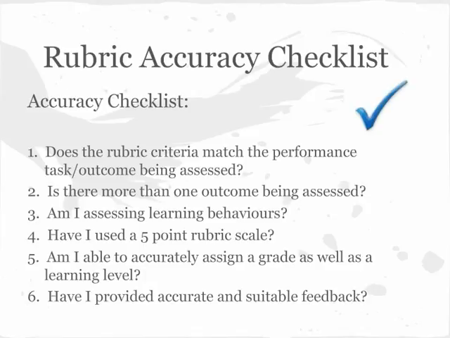In some curriculums, assessing learning behaviors is fine because it's part of the curriculum, such as health or art or physical education. But in some cases, like ELA, perhaps being on time is not an outcome that needs to be assessed. You can, however, assess it as a learning behavior separately. SunWest uses a 5-point rubric scale, so make sure that you have chosen a 5-point scale or have changed a rubric into a 5-point scale.